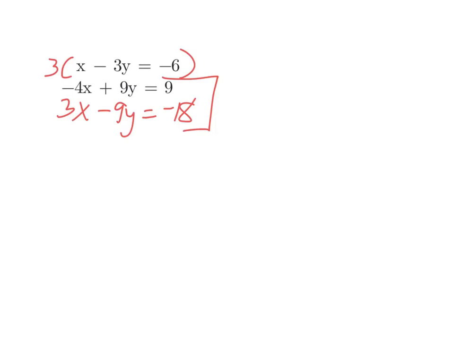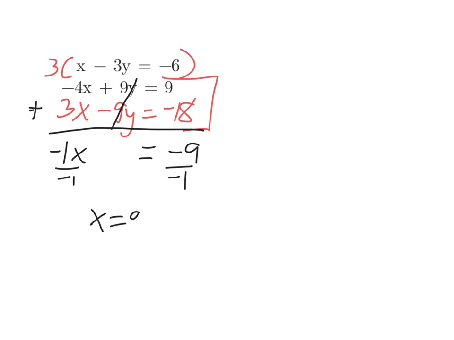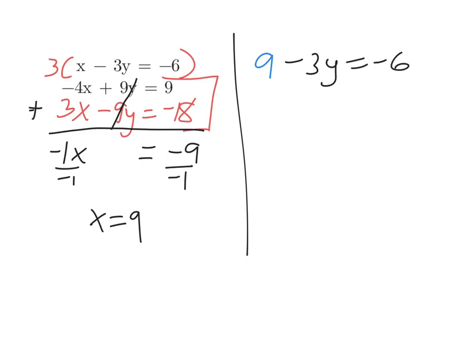Let's finish this up. So, what I'm going to be doing is combining those equations together. The plus 9y and the minus 9y will cancel out. Negative 4 plus 3, so I'm adding these together. That's negative 1x. Okay? 9 minus 18 is negative 9. Now I need to divide both sides by negative 1. X equals 9. Okay? Then I take one of the original equations, and I'm going to take the top equation. I'm going to plug that in for x. All right, 9 goes in for x, and now I need to solve that.